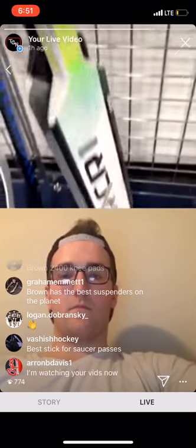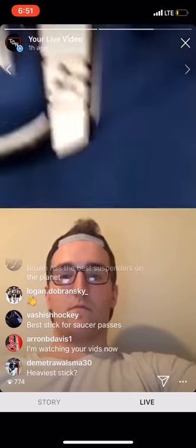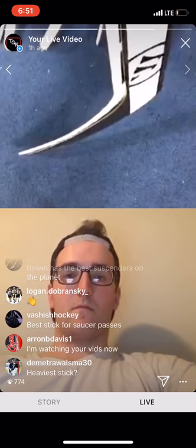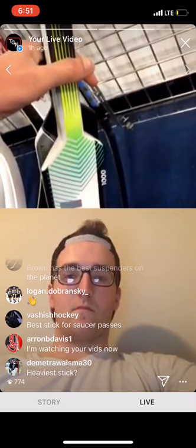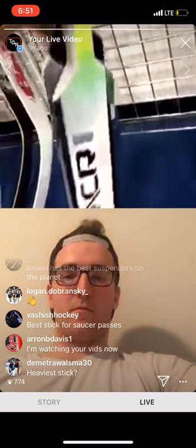Granted, I'm going off the toes and not the heels, but you can see there's a pretty big paddle height difference there, and I believe it's due to the lie of the Warriors. So if you're coming from a different brand of Warrior, if you can get over to a hockey shop and compare your existing stick to that one, I recommend it.